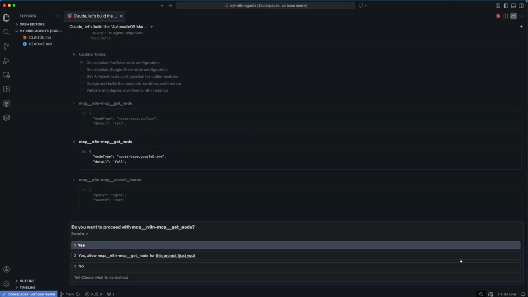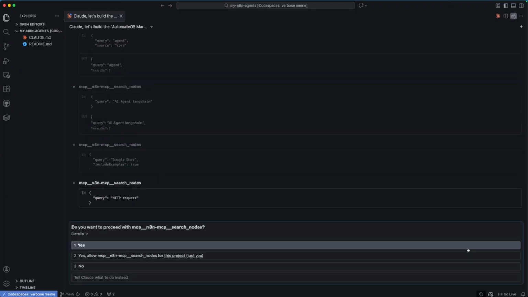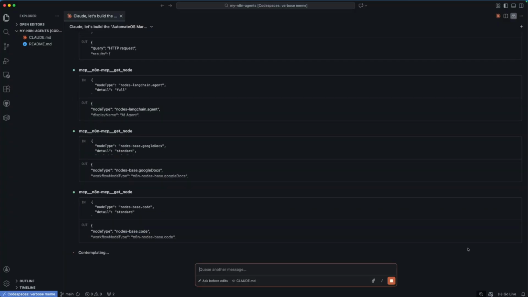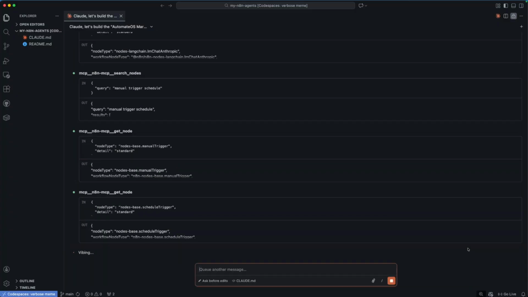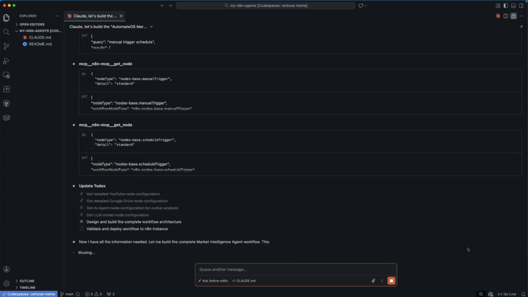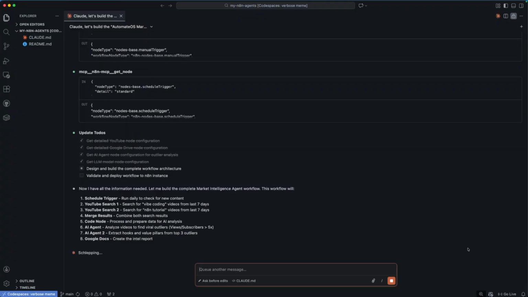It's going to use the AI agent node to identify the top 3 videos where views divided by subscriber count is 5x. So these are viral outliers. And then there's intelligence extraction. For those outliers, we want to analyze the transcripts to find the specific hook used in the first 30 seconds, and then the core 3 value pillars that kept people watching. And then to end, we're going to be sending this to Google Drive with a Google document. So we're using the Google Drive node to create a new document titled Viral Intel, followed by the date. And this writes the analysis directly into the document.